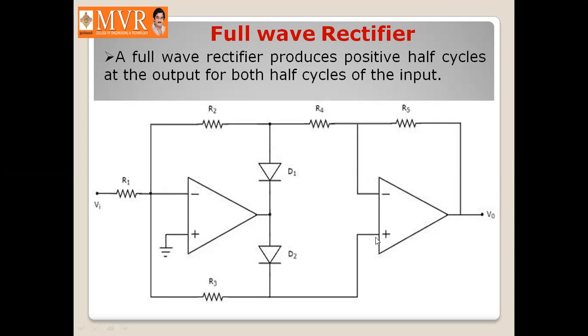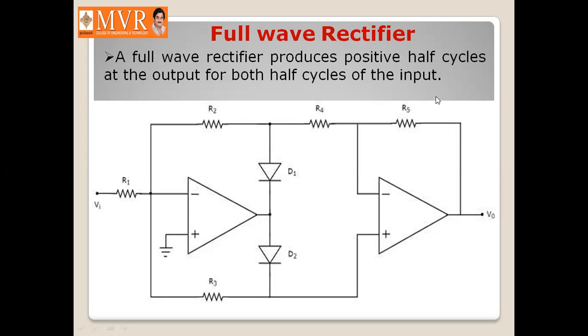This second op amp is going to act as a non-inverting amplifier. How it acts as a non-inverting amplifier, we will see. As this diode is forward biased and this diode is reverse biased, there is no current flow in this direction, so the voltage at this node will be zero. As we have observed, due to the virtual ground concept, the voltage at this node is zero, then the voltage at this node is also zero. If you assume R2 is a very low value, then the voltage at this node is also at zero potential. So hence this terminal is grounded.